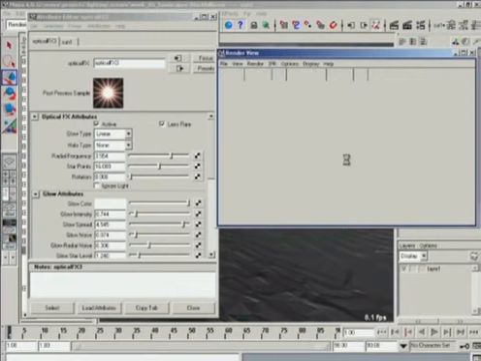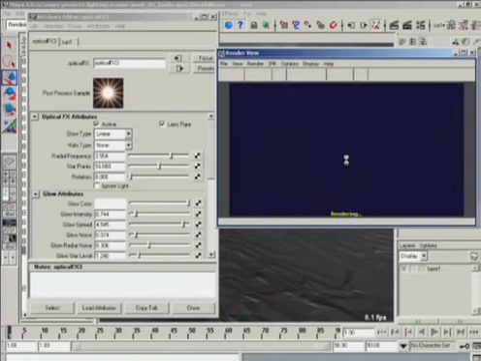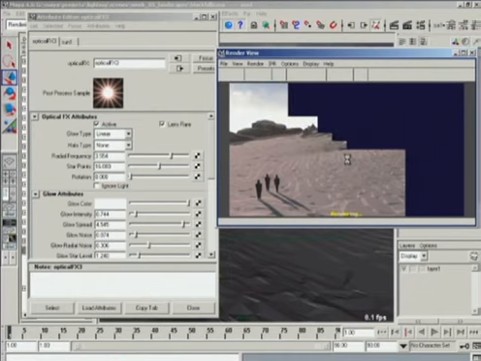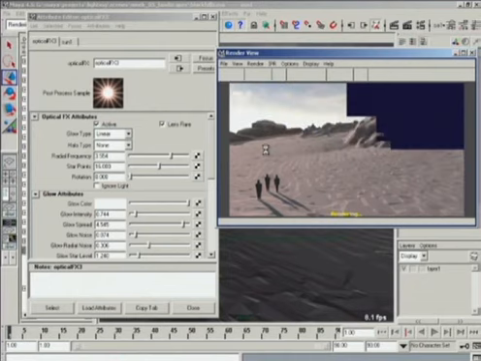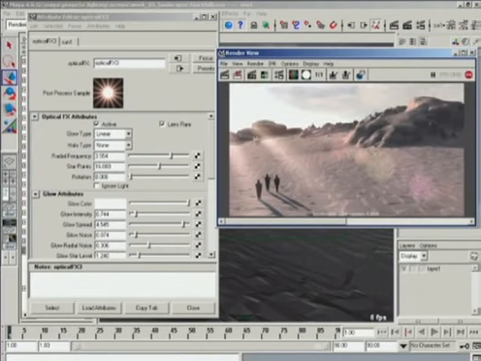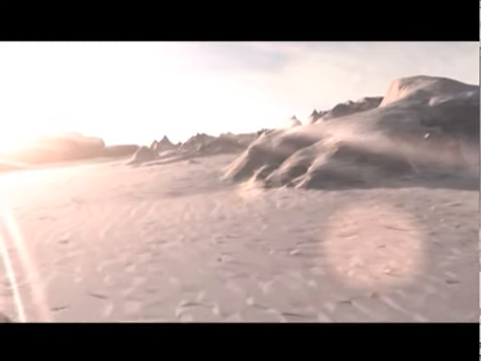So if we do a final render of that, you can start to see that we've dealt with some of the issues with optical effects. We've got our shadows back. We've got our flare happening. We have the suggestion of a bright light in that sky, which without it seems empty. And it adds a lot visually to this scene.